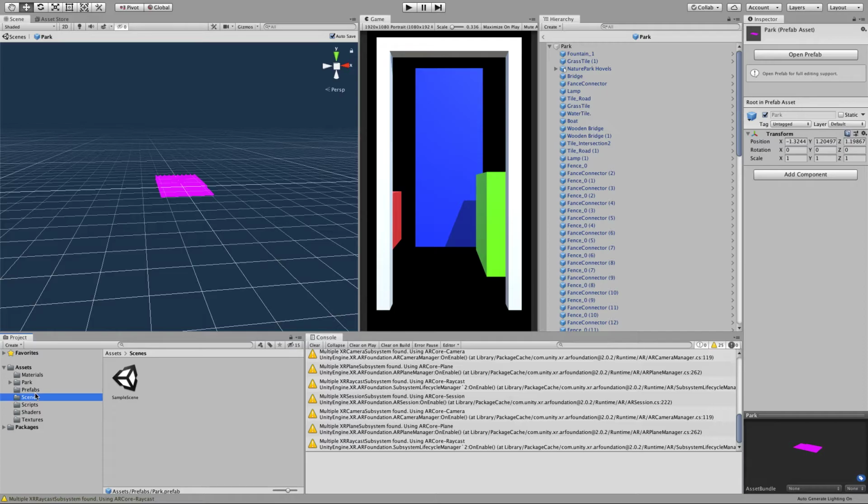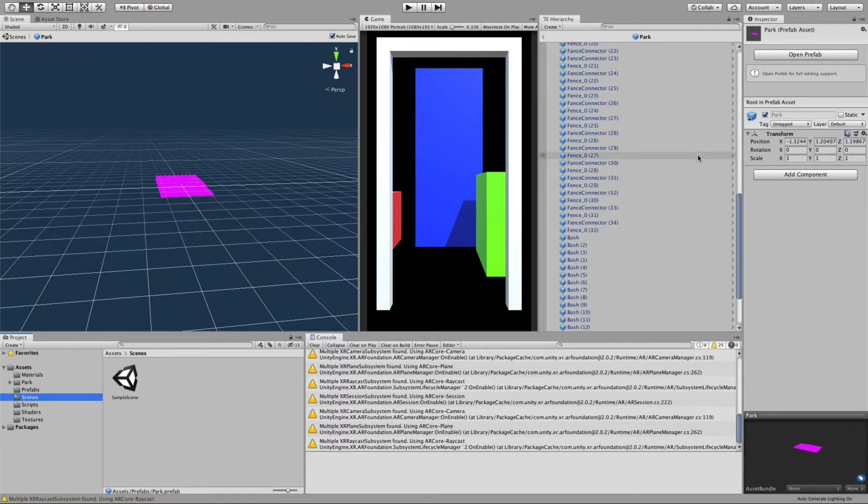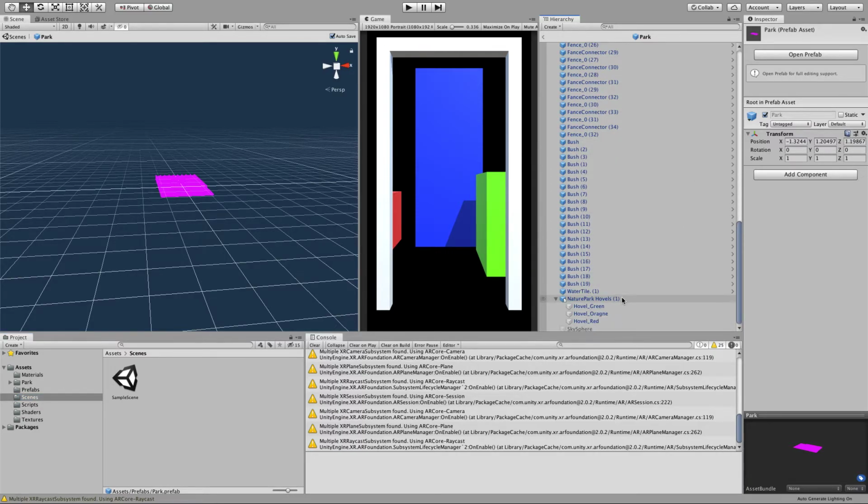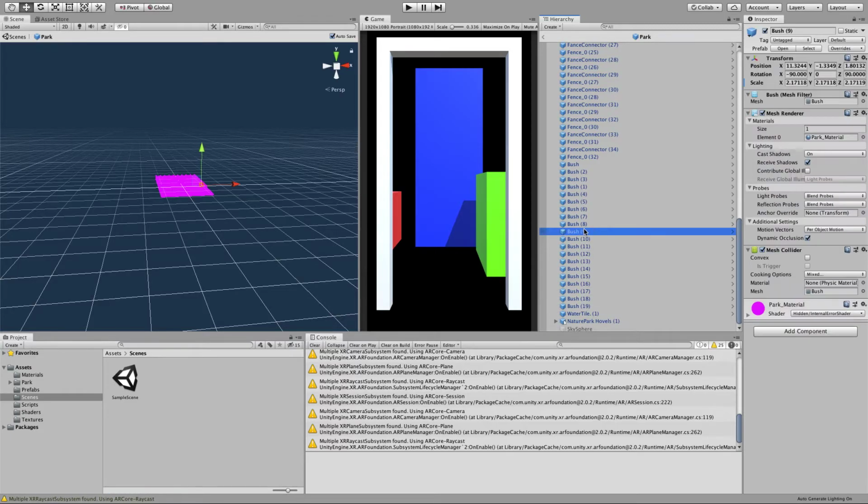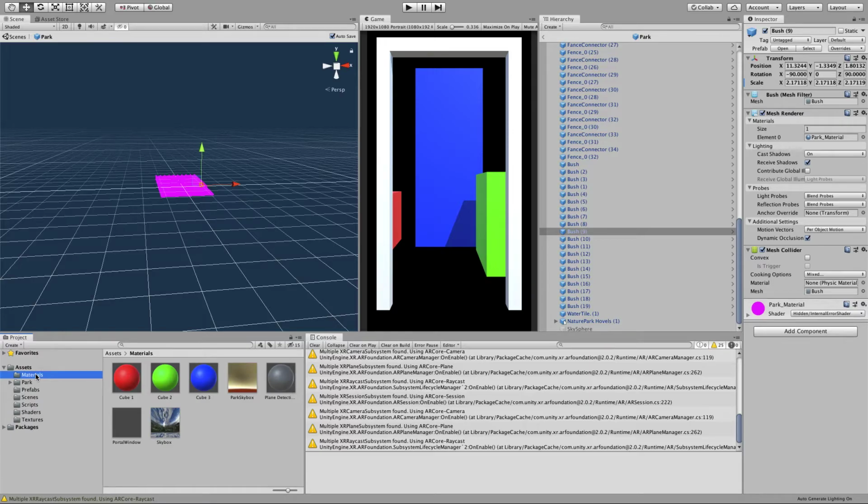I don't know. Let me find out. Let me try this. So this is unexpected. This is again because I didn't have enough time to prep. What's going on? I feel like this internal error shader. Okay. There's only one material. Okay, I think I know what's up with this.